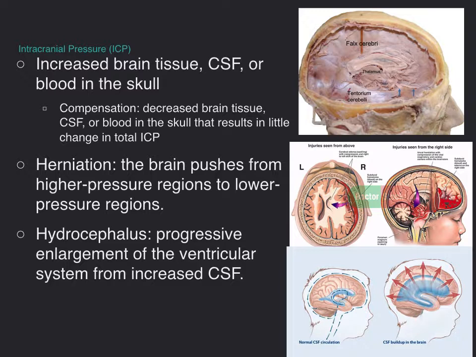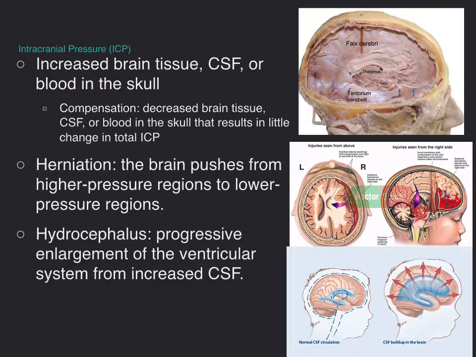So remember how we talked about how the CSF works its way around and ends up going into those sinuses and being absorbed into the vascular system. It can occur if too few villi are formed, or if there's been a post-infection like meningitis scarring that occurred in those villi, or if the villi become obstructed with fragments of blood or debris from an infection.